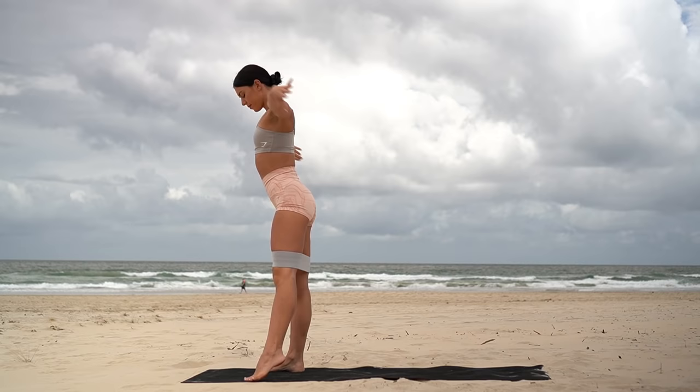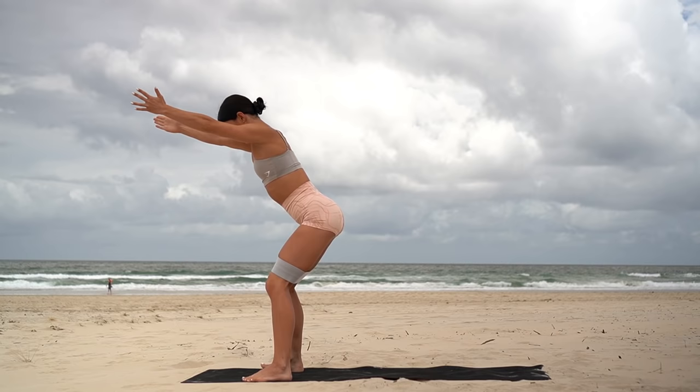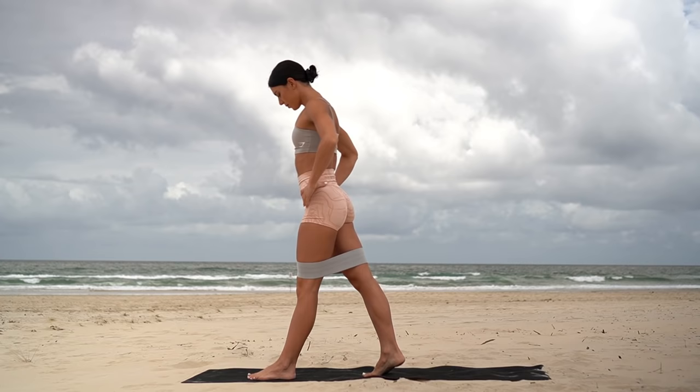Now hold low in your squat, draw your navel in, 10 pulses down and down, just for 8 more. 7, 6, little lower, 5, 4, 3, 2, and 1. Well done, everyone. Shift your weight onto your left foot and extend your right leg back behind you.